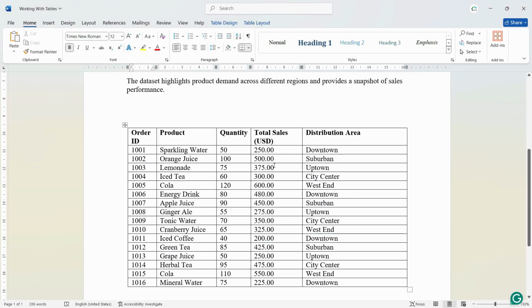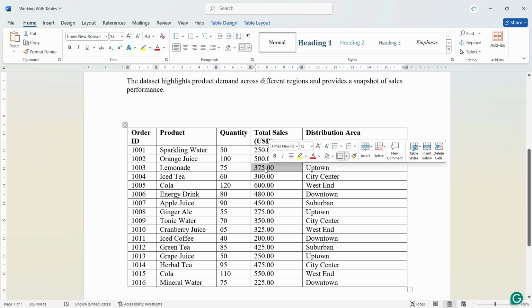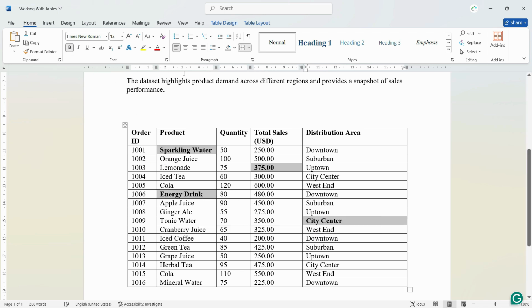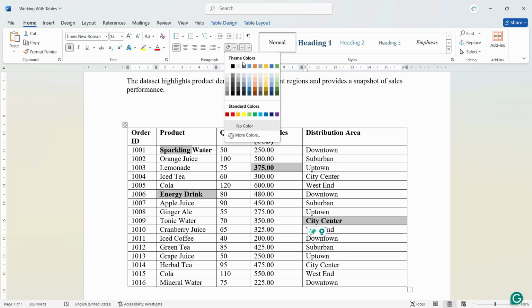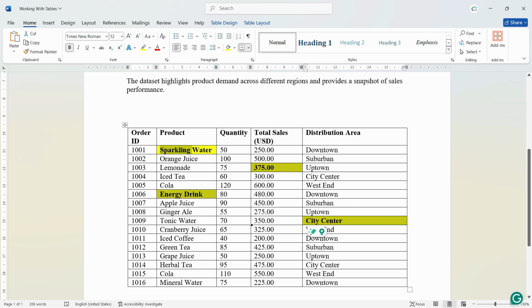Now similarly, if I want to highlight some of the figures in the table, I can just select it like this. Just double click here and hold the control key if you want to select multiple items, and you can keep on selecting. And then afterwards, let's say I want to highlight it in bold, and let's say that I want to check these figures later. So what I want to do is just use the text highlighter, or if you want to color the whole box, let's select that again. I want to color the whole box and not only the text. In that case, you can use the paragraph shading. You can use this and now it is highlighted.